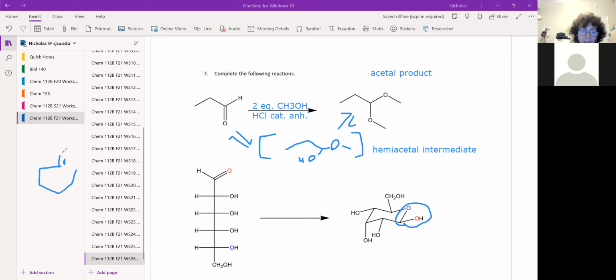They do sound very similar. But an ester is a carbonyl attached to an oxygen and then more carbons. So if there's no carbonyl, then it's called an ether, not an ester. It's okay though. So yeah, it's a hemiacetal because you have an alcohol and an ether on the same carbon.